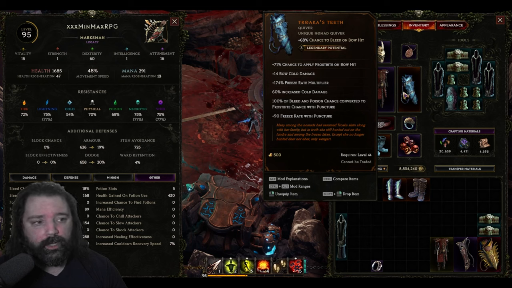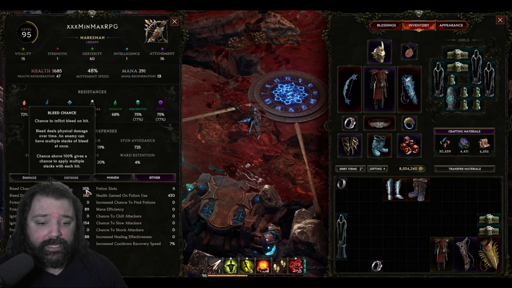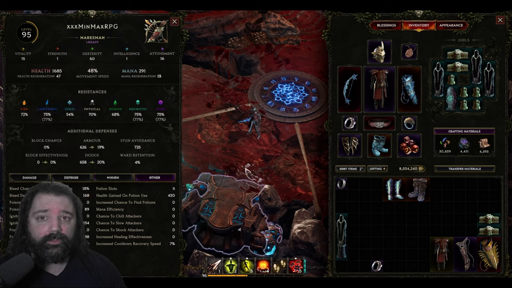All of these abilities, the explosive traps, the Detonating Arrows, the Icicles, all proc on hit effects, which means when you have an item like Troika's Teeth, a 68% chance to bleed, combined with an 18% chance to bleed, you see hundreds of stacks on the target.